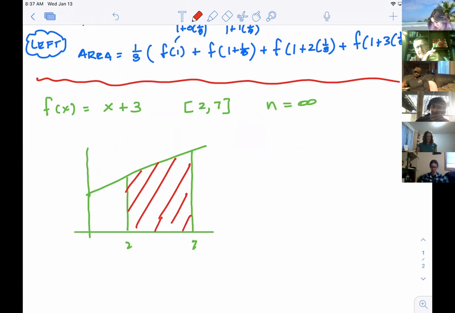And you have some problems in your assignment like that. There are 2 shapes that are created that you actually can handle and sort of don't have to do calculus. One of them is this trapezoid that you see here. So the equation has to be a line for that to work. And the second one would be a circle. The area of a circle is pi r squared. And so if the equation was a circle or some chunk of a circle, like a quarter of a circle, you could use geometry and actually find its area.